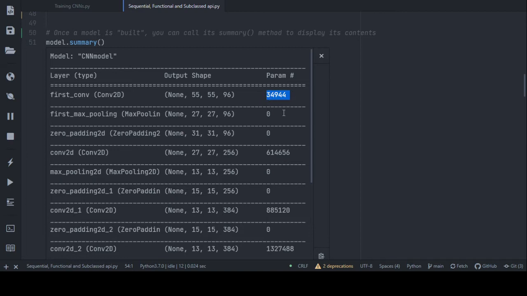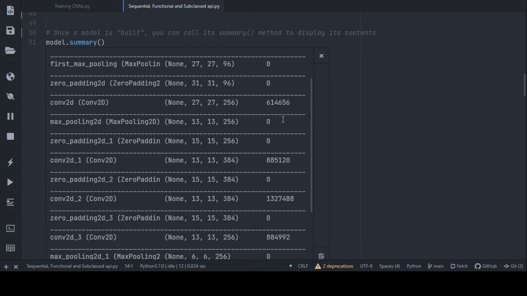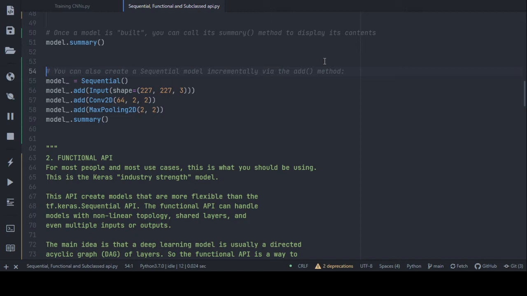For certain layers such as max pooling and zero padding, the parameters are 0 since they have no trainable variables. The trainable parameters only exist for those layers that have adjustable weights that will be adjusted during training of the model.